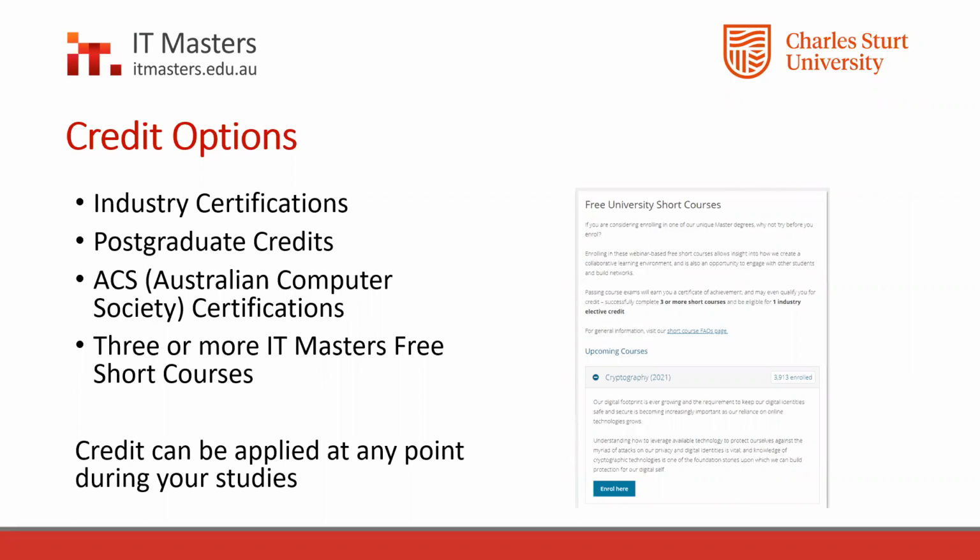Just a note here, the maximum level of credit you can receive for any course in Australia is 50%. And you can receive credit at any time in your studies up until graduation. So for instance, if you get into the Master of Cybersecurity and you are also accepted into the ADF Cyber Gap Program, you can sit 4 subjects, however many subjects you can fit in next year, and then you can also get credit for the short courses if you choose to sit those after you've completed your ADF subjects, etc. So you can get credit at any time up until you finish your degree.